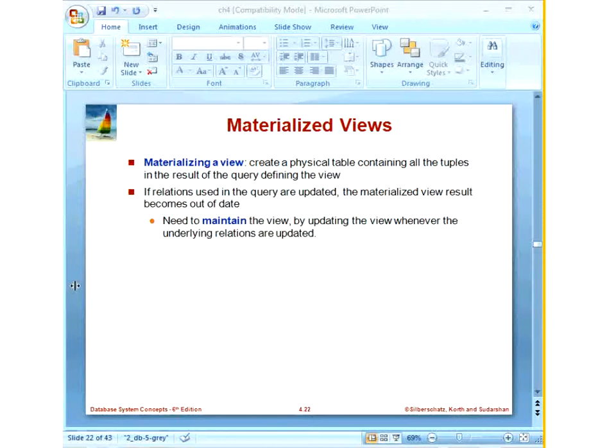Materializing a view means you create a physical table containing all the tuples in the result of the query defining the view. So if you have created a virtual relation and you want to materialize it, you should create a physical table for it. If relations used in the query are updated, the materialized view results will become out of date. So you need to maintain the view as well. If some information gets outdated, then you need to update this information as well.